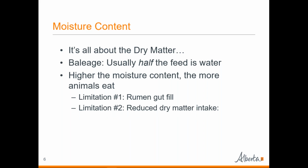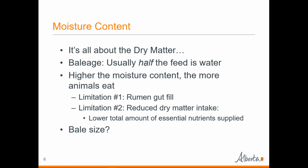And by that I mean with the reduced dry matter intake, there's a lower total amount of essential nutrients that get supplied from that particular feed. So in terms of moisture content, especially with respect to dry matter, it's not so much bale size, but probably a lot more the bale weight.